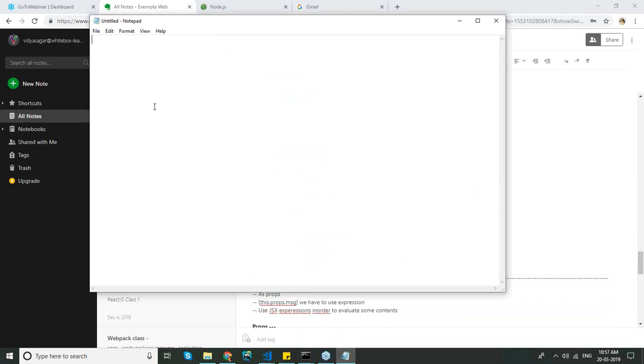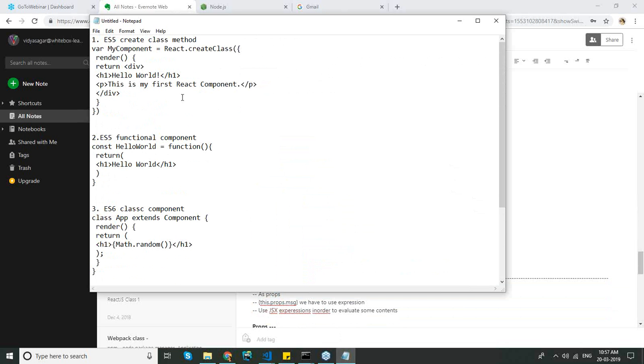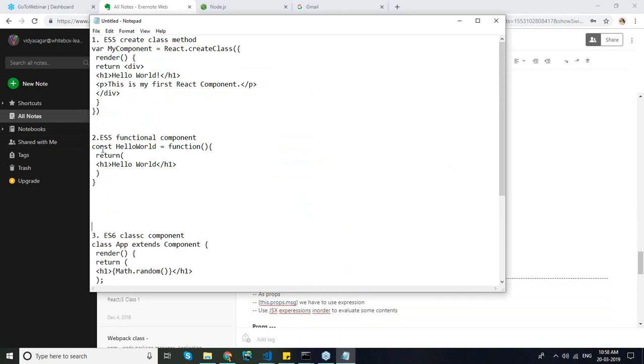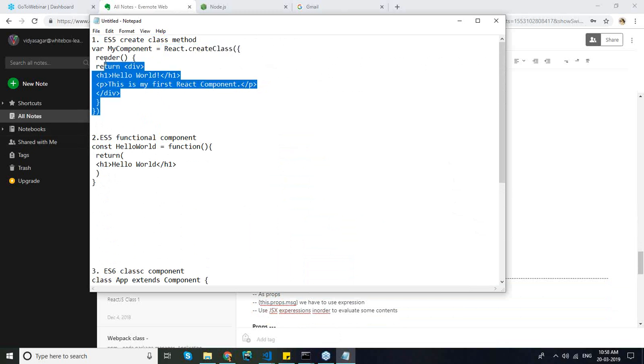So in React, we can write components in four ways. One is the ES5 class method, in JavaScript, sorry, in ES5. So we'll use the React createClass method, and then we are writing the component. See, this is MyComponent, the component name, using the class method. So this is a structure we can call ES5, right? And we are returning some HTML element. So this is one way of writing the component in ES5.